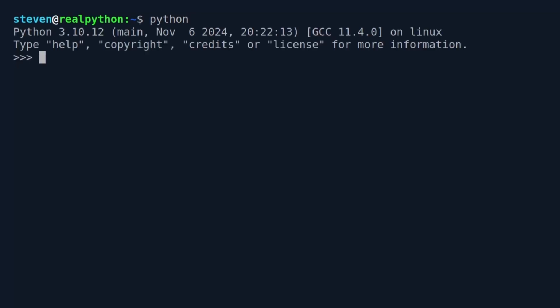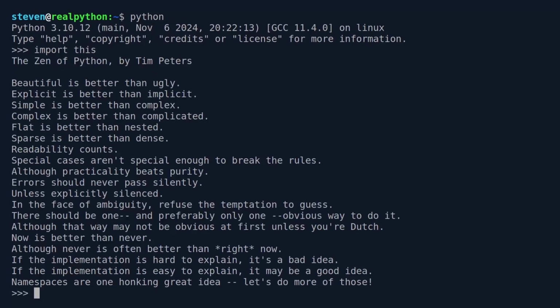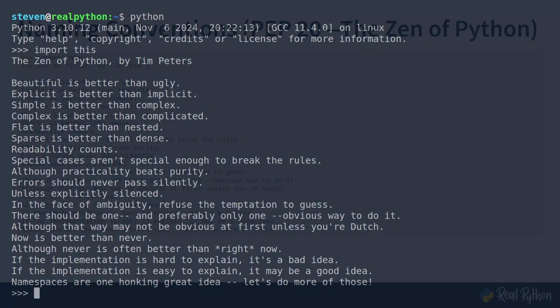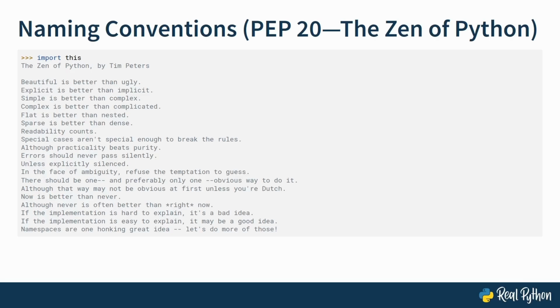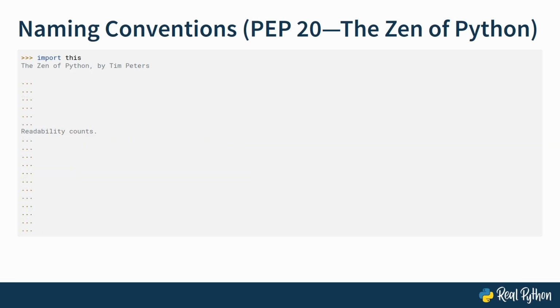You then see the three arrows there in front of your cursor. That means you're in the REPL. And all you have to do to find out about the Zen of Python is type import this. What you will then get is 19 aphorisms about Python. The one I wanted to show you is the 7th one down that says readability counts. So readability is very important, and we will come back to that in a minute. For reference, I've included this screenshot in your slide deck, so you can come back to that later so you don't forget about the import this Easter egg. And the one that was important for us at the moment is readability counts.